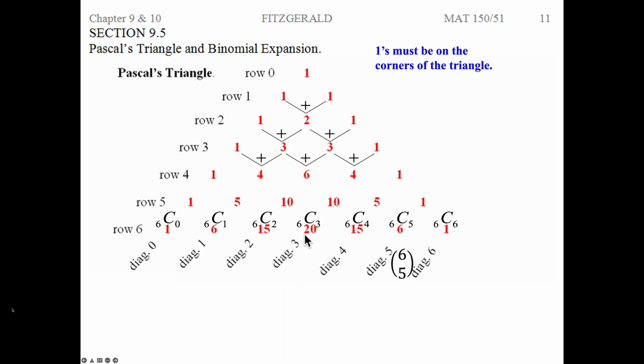Now, the one thing I notice here in row 6 is the n stays the same, but your r value keeps changing by the sequence of integers. Oh, I just gave it away. A sequence of integers. So you can build any row in Pascal's triangle without having to start at the top and work your way down.